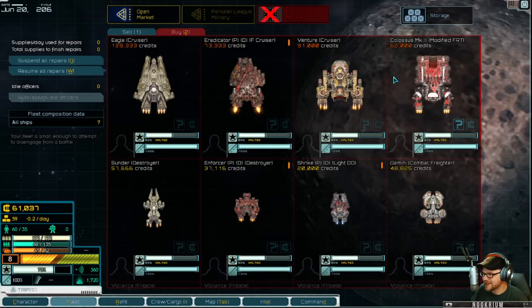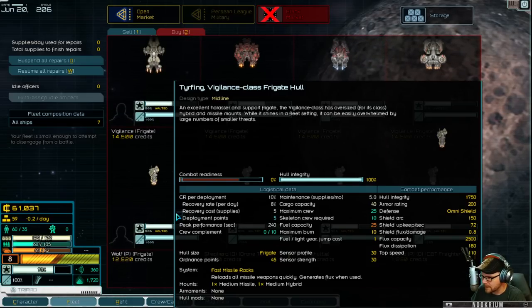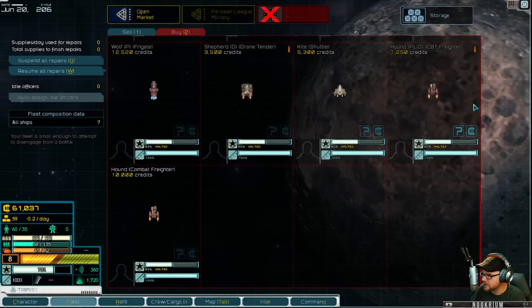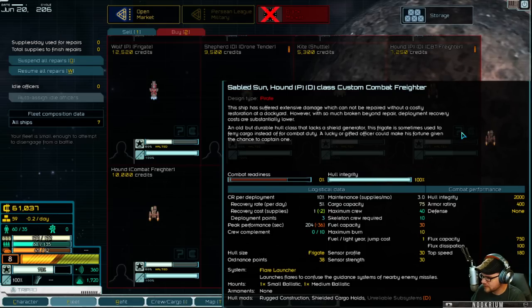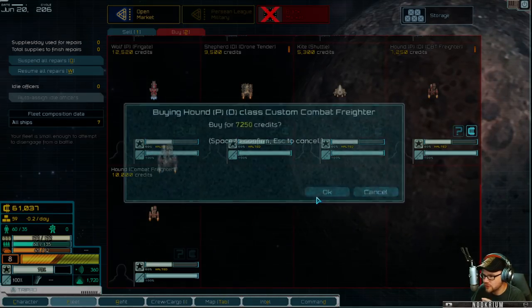If we can. Because we always take this giant guy and just go dark. But I think they would see us. I might be overdoing this. These are 10,000. I'm just gonna, you know what? Unreliable subsystems. I don't care about that. I'm gonna buy 2 hounds.